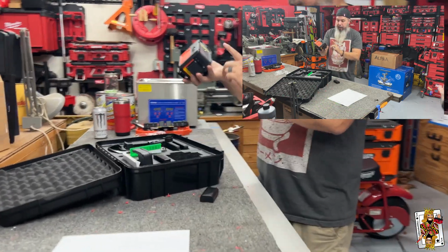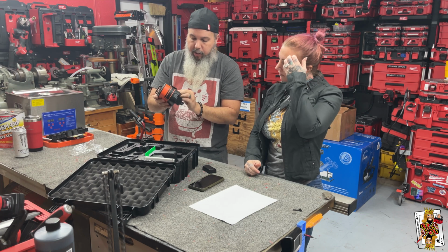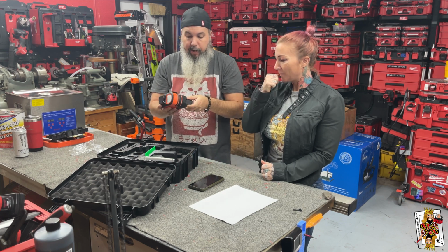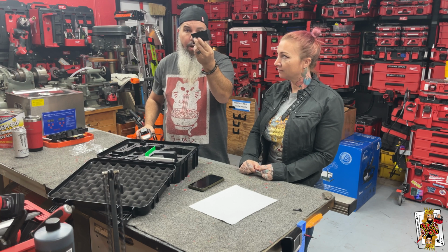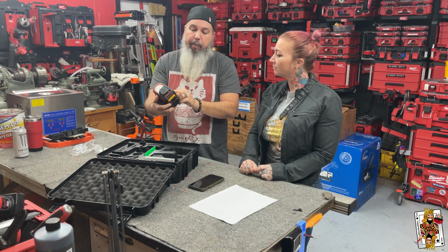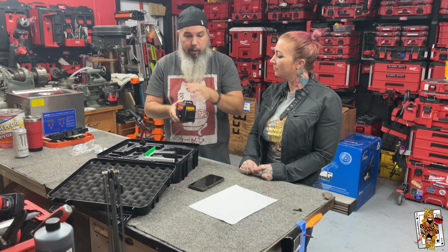So as you can see, still tons of features. The other thing that this one will do, like the last one, is you can run this off of USB. It is a standard USB-C, which means if you let the battery die and you've got a power bank, you can plug this in and charge it off of something standard. You could also have this in your car, charging the other battery off of any other USB-C. This one specifically is labeled as the P3-360G, P3 as in 1, 2, 3, and then 360.